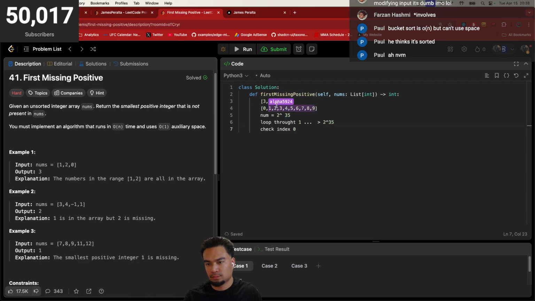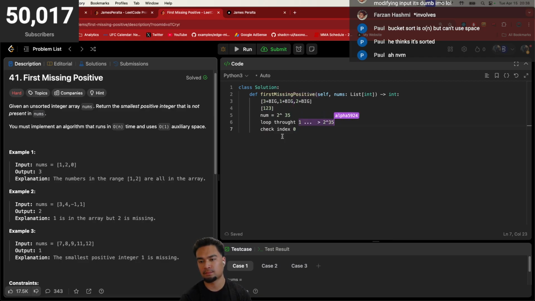So what's gonna happen is for 312, index 0 is gonna be where the 1 is, index 1 is gonna be where the 2 is, and index 2 is gonna be where the 3 is. So we have a 3, and I'm gonna mark index 2 as visited just by adding some big number. I'll just call this big. And 1 is going to be at index 0, so I'll add big here. And 2 is going to be at index 1, so I'll add big.